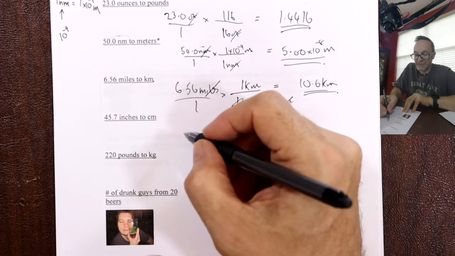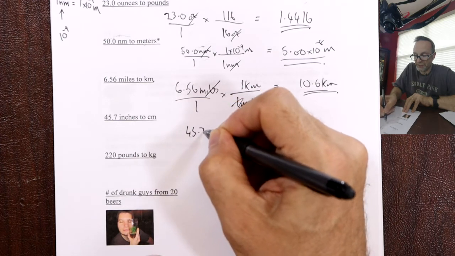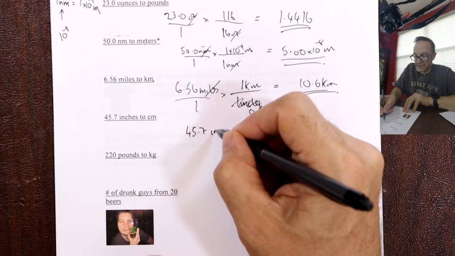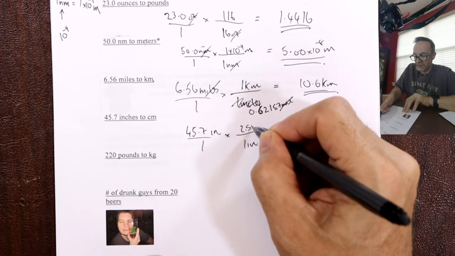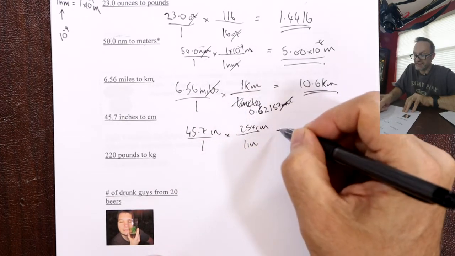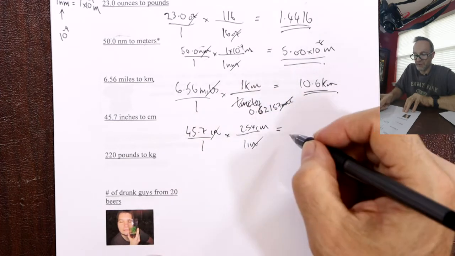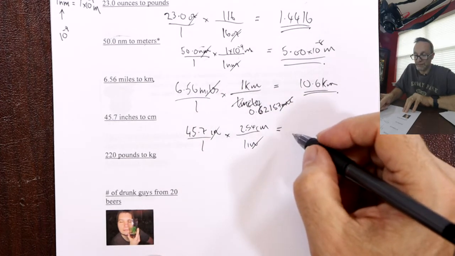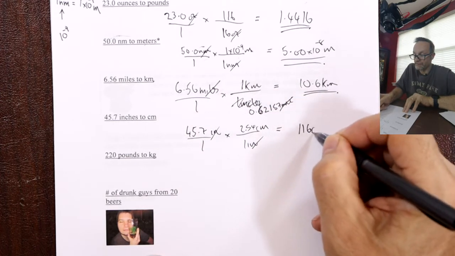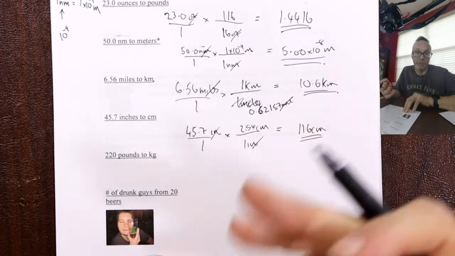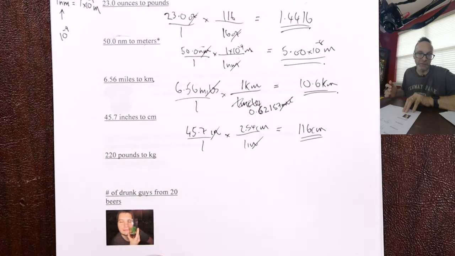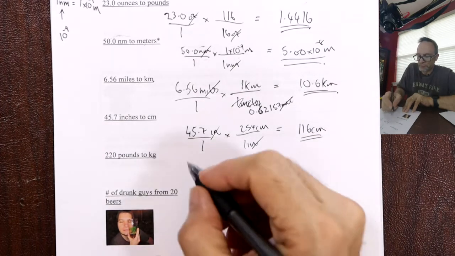Okay, so here, inches to centimeters, 45.7 inches. 1 inch is 2.54 centimeters exactly nowadays. Show me the work. What do we get there? 116. 3 sig figs. If it's in the 100s, you don't need scientific notation. Okay, remember what we said? Up to around 100.1, it's okay for a regular number.